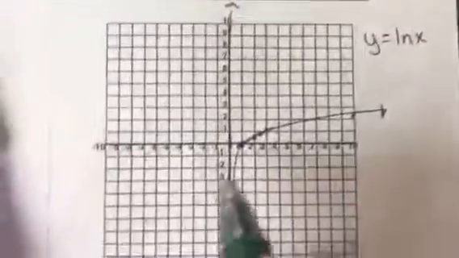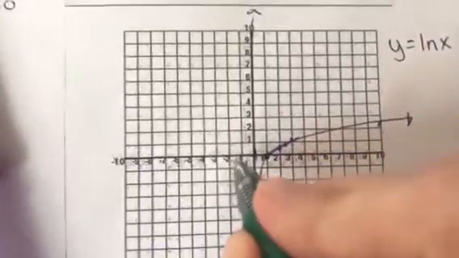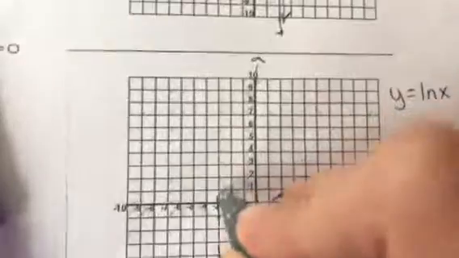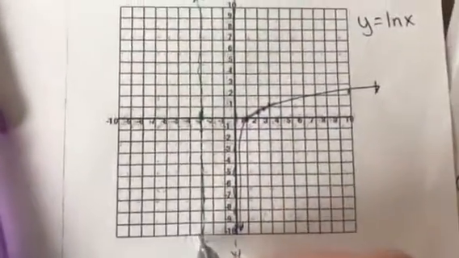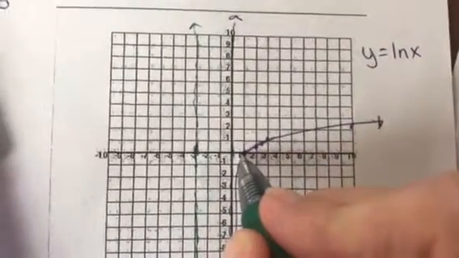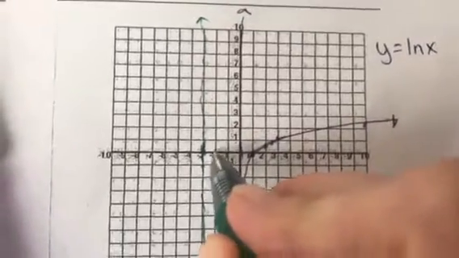So I'm going to switch colors here just for a second. I'm going to go back to this graph right here where my asymptote was the line x equals 0. On this one, my asymptote is going to be x equals -3. That's the line that's going to get really close. What I'm going to do to this graph is move it over 3. So take any point, this is the one I'm going to use: 1, 2, 3. So it's going to sit right there.